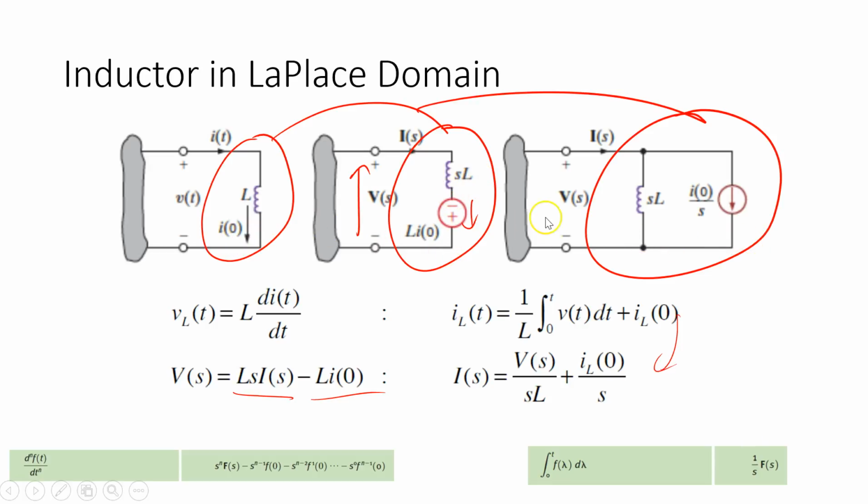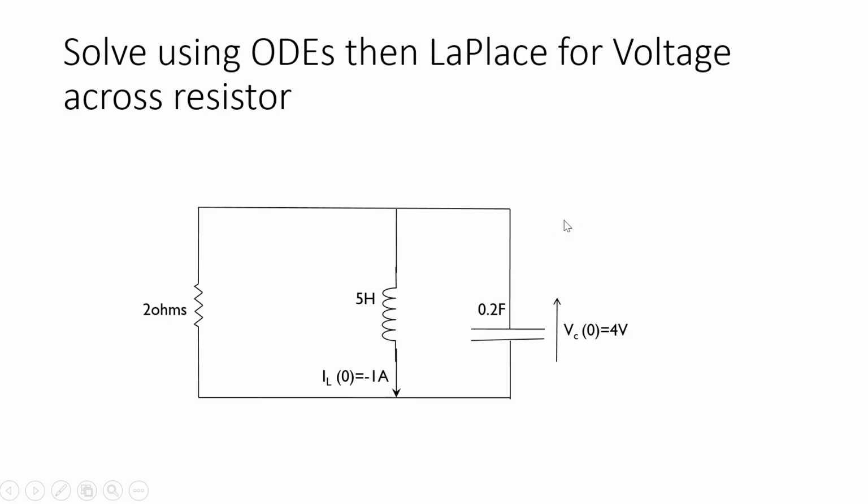So let's now look at an example. We have this circuit here and we want to find the voltage across any of the components. They're all the same. We're going to call it v(t), from time 0 going on. So the first thing I need to do is draw my Laplace equivalent. I am going to start with just redrawing my circuit here so you can see what we have.